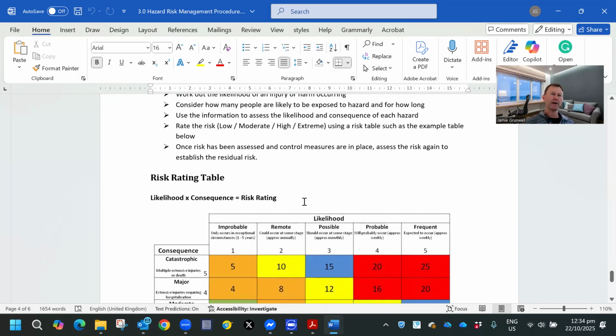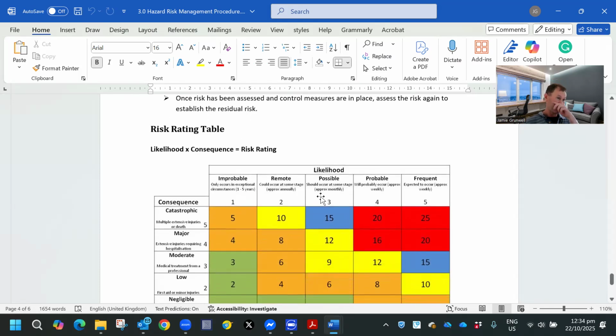Once you've got a risk in place and you've got a risk rating in place, it pays to also check that you've got the risk rating correct, and if you haven't got it correct, to reassess the risk. It also pays that if you've put a control into place and you think the risk rating's low, to check it in 6 months to a year's time to make sure that the risk rating is still low and you think that the control's adequate.